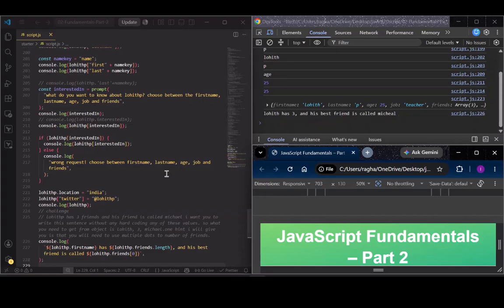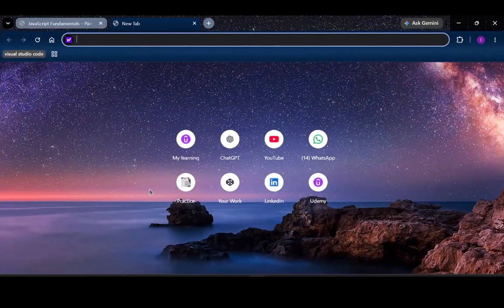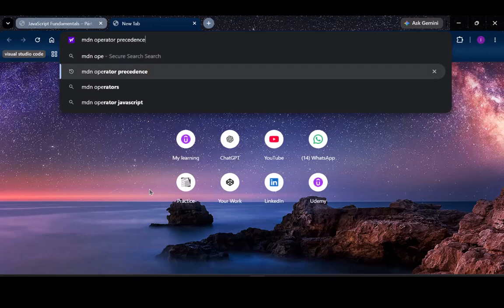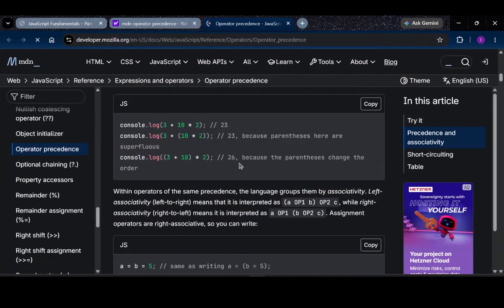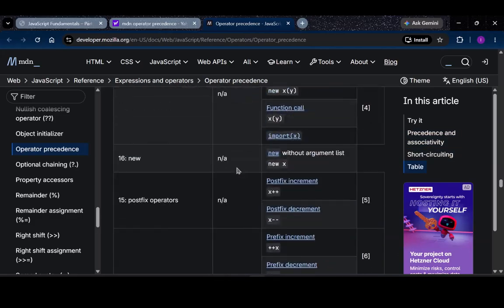Now, in terms of operator precedence, let's quickly check why it actually works this way. Let's open Google Chrome and type MDN operator precedence. When you get this, just scroll down to the bottom table.